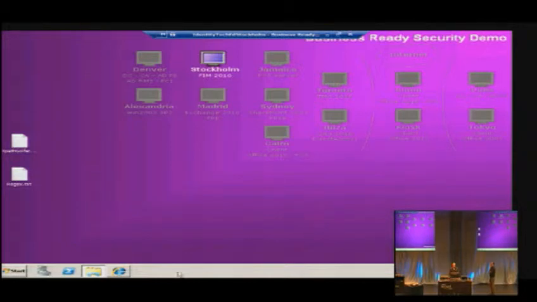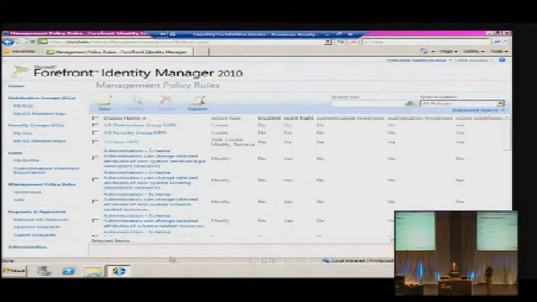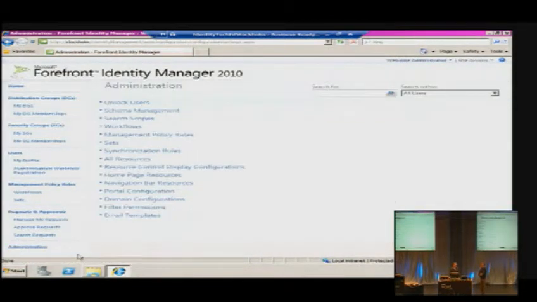Just to emphasise a question that was asked in the morning session. In the morning we were talking about extending the AD schema. What we're doing now is extending the FIM schema only, so essentially that separate database, the FIM service database, not the AD schema. Then I can use the sync rule to map the new attribute that I create in FIM with an existing attribute in AD or a new attribute. You can make that choice.